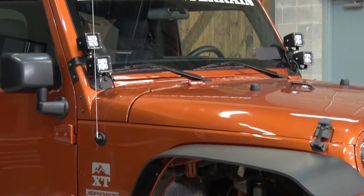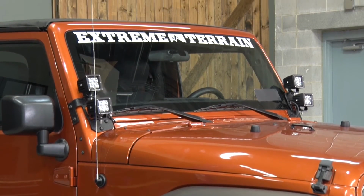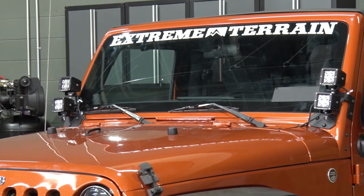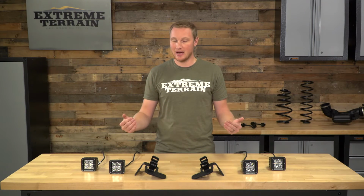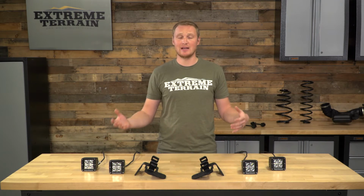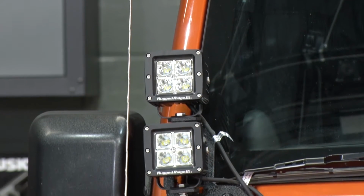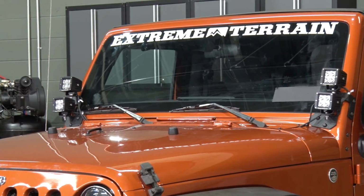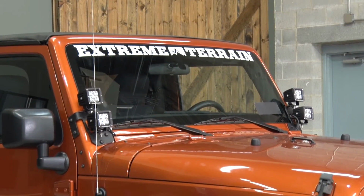You could have a flood pattern that is aimed more out toward the gutters and a spot pattern out in front of you. You can switch these independently or as pairs. You could put color change film on some of the lights and not others. You have a lot of flexibility when you're running 4 lights on the A-pillars, and with this kit you get all 4 of those lights and you get the mount.